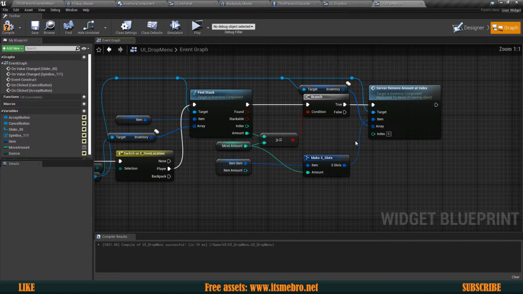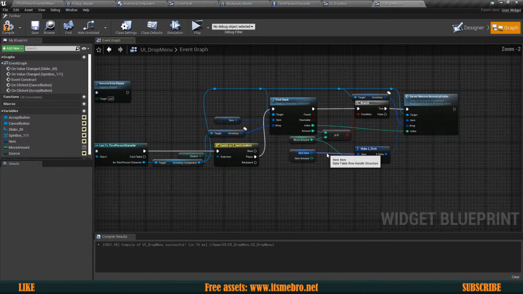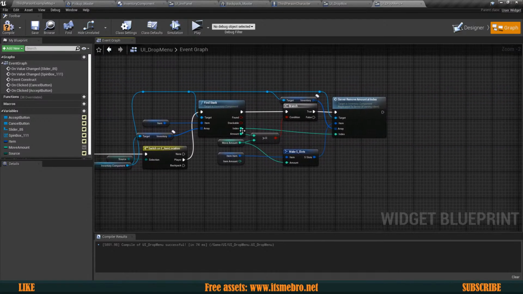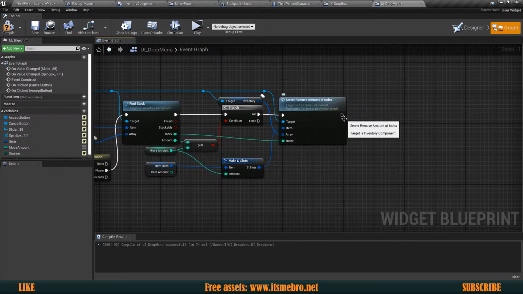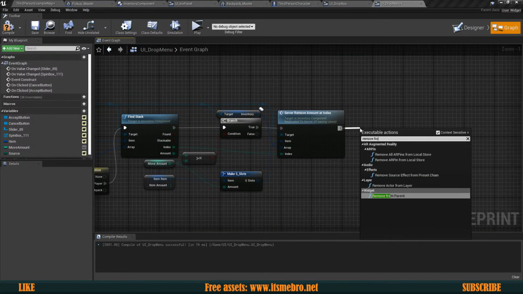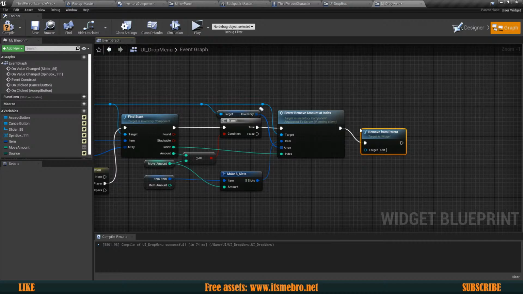And then for the index, we can use the index that we found, like this. And then once we have done that, we can remove from the parent.